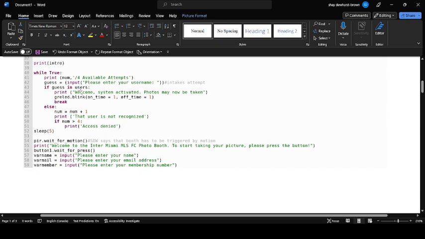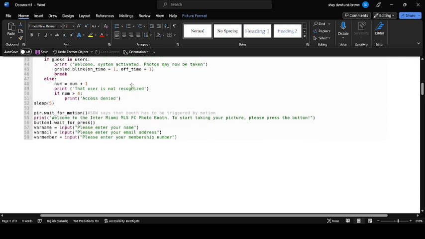and then we'll be able to move on. If it's not in users, we will add a tick to the counter and then go back to the start of the loop, offer another opportunity after telling them that that user is not recognized. If more than 4 attempts have been made, we are going to print access denied, as it's probably someone fooling around with it who shouldn't be. After the login, there's going to be a 5-second sleep period to allow people to get out before we actually start up the system.